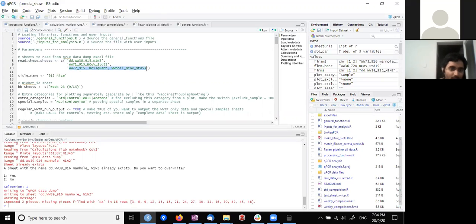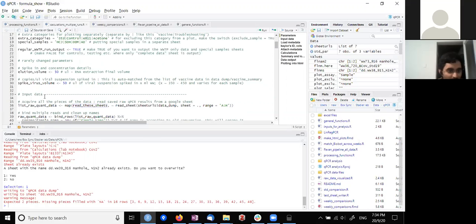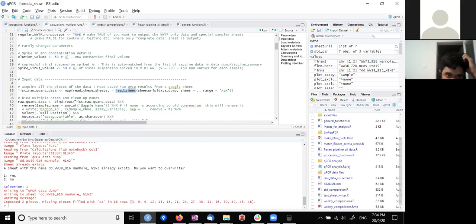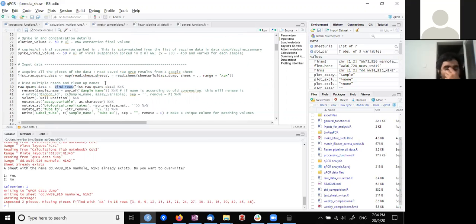And so if your samples are distributed between multiple runs, this is a good way to run the sample. So I just make a vector, and then I say bring all of these things, and I use the same map command again. So it's going through this vector and bringing all the sheets, and then it jumbles them together. It uses this bind rows to mix them together.